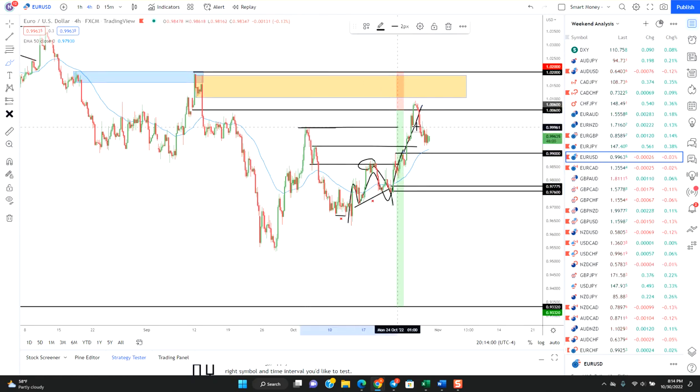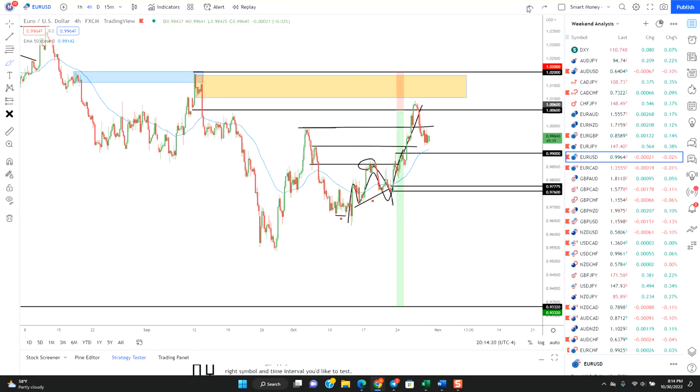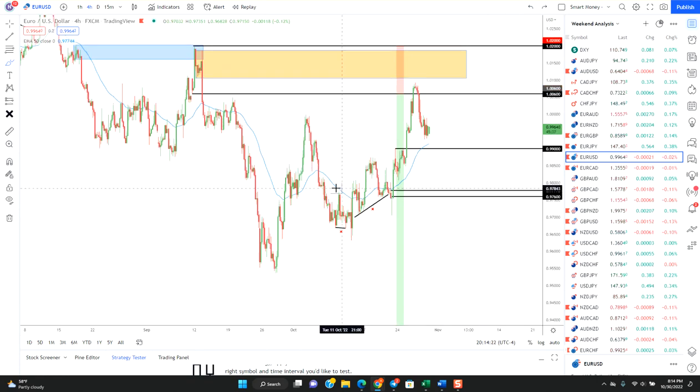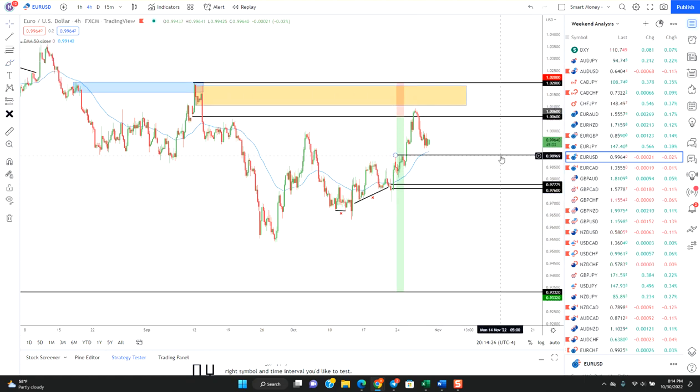Why is this break of structure here not considered an actual break of structure and just an overall pullback? Because this was the high that created this low. So this is the range. This is just in the middle of the range. We can do this all day long in the middle of the range. That's just a pullback. We can make higher highs and higher lows. Doesn't mean we're breaking structure going long, just means we're seeing deeper retracements. So that's exactly what we're seeing here. This is just an overall retracement in my opinion, because the dollar is still higher time frame bullish.